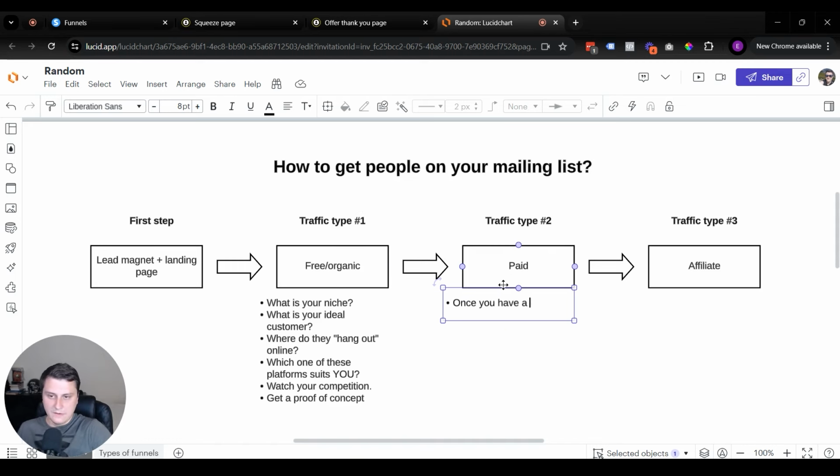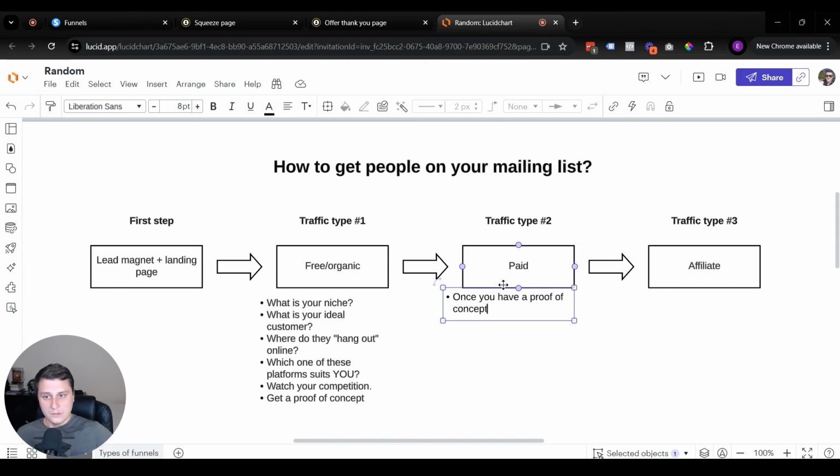Once you have a proof of concept, you have the opportunity to scale and to actually come up with a profitable funnel. At the beginning, you might be losing money, right? But you already have a good proof of concept, so your odds are already better. You have something that kind of works, so you can keep improving it, keep optimizing it, and get it to a point where it's break even or even profitable. And in that case, it doesn't matter whether you're spending $10 a day or $1,000 a day. If you make your money back, it doesn't matter.